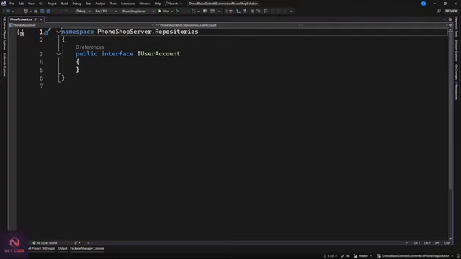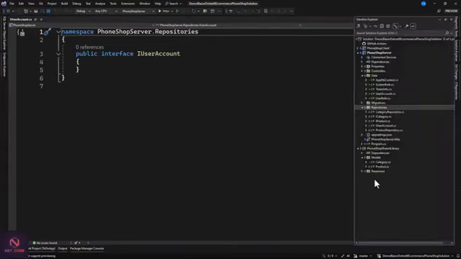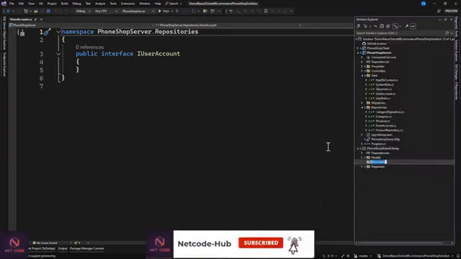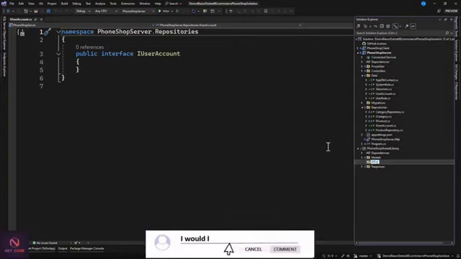But first of all, we're going to be using this. Let me copy this. Let's create this model in here. Later on, I'm going to show you the reason why we are creating this. Now, this post refresh token will be used by both the server and the client. So I suggest you put them in here. We can create a folder in the shared project and I name it DTOs. That's a data transfer object used to transfer data from the server to the client.